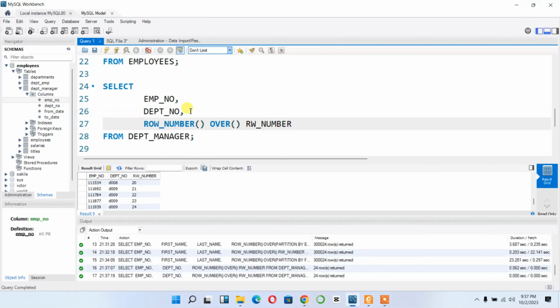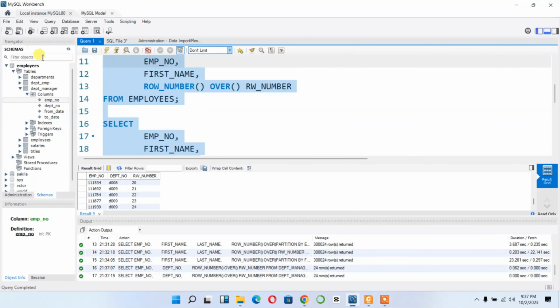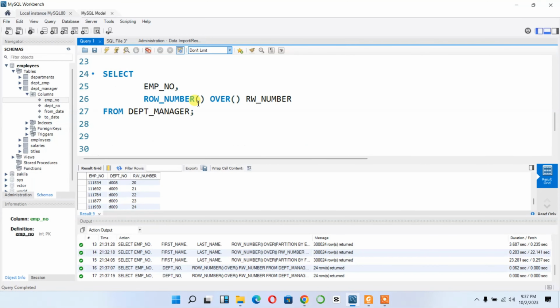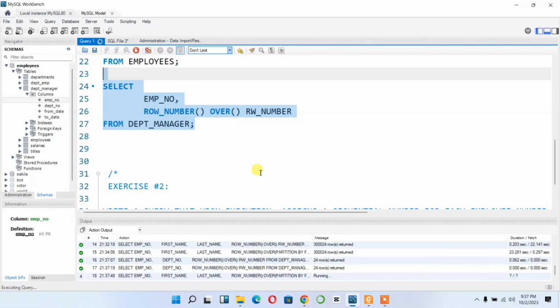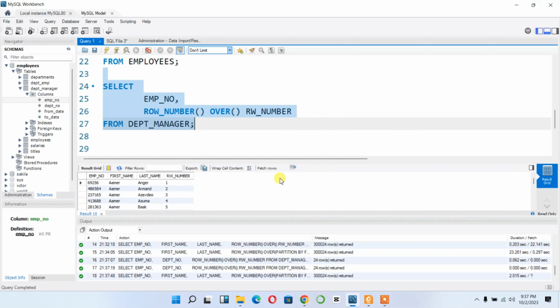Now I will remove this department number, since department number is no longer required for me, and I will hit control enter by selecting this line of code. So let me wait for a while. Great. So SQL has given me the output.